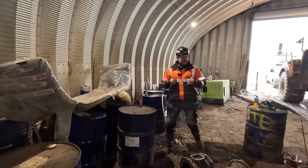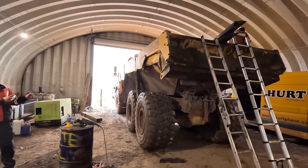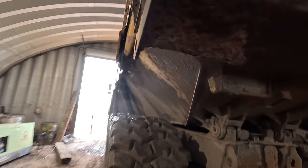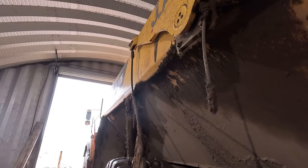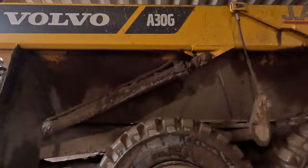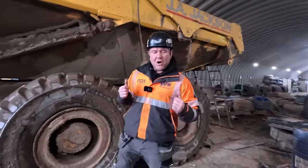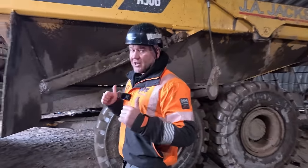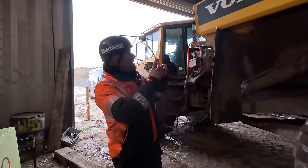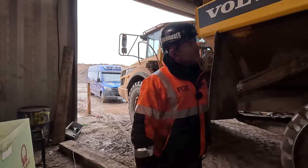I've got plans myself. We've got an A30 running through here that's getting greedy boards put on it. And we've got a J50 down the quarry that we've taken the job out to replace the locking wedges. Now then, we've got the lads on site here. I'm just going to go and find out where the lock bar is and wedges so these boys can get the jaw back in, because they need to get crushing as soon as possible. We'll come back to this when the greedy boards are finished, probably tomorrow.